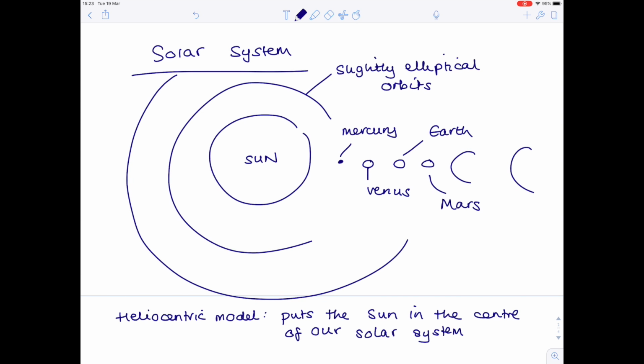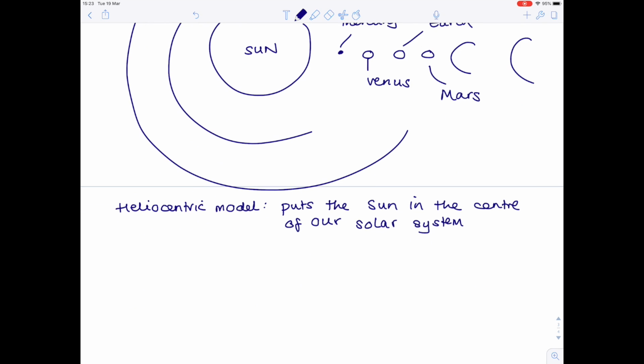And the man who was responsible for this was called Copernicus. Great name. This is why I think I'm not going to achieve anything in particular, because I don't have a great name. Think about Einstein, Hawking, Newton. Maybe I'm imagining that they have great names, but they sound great.